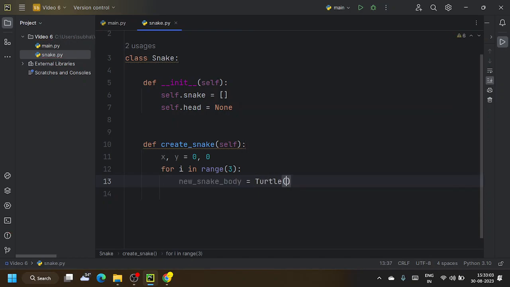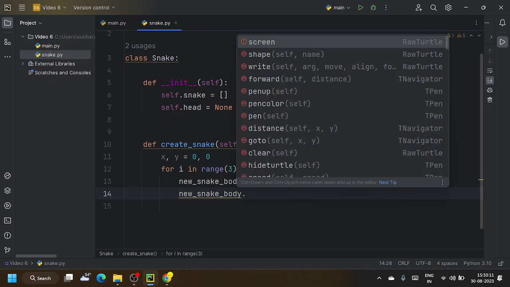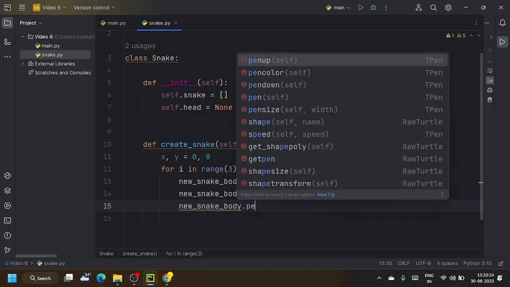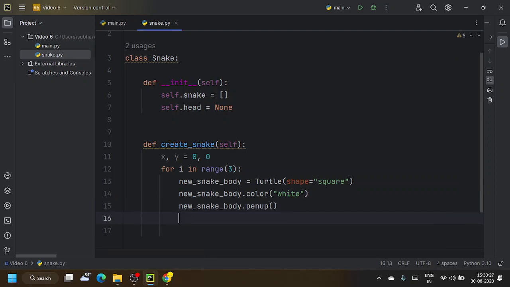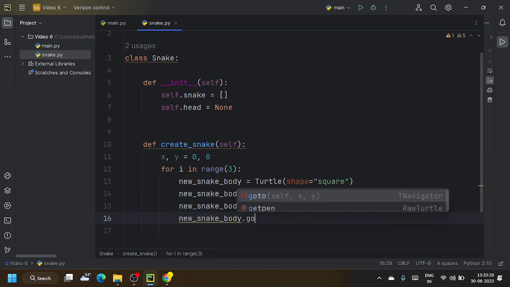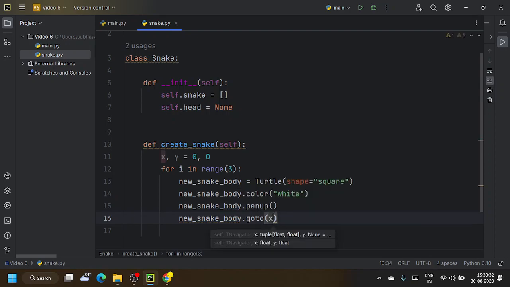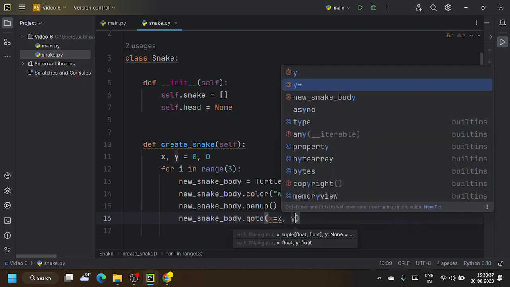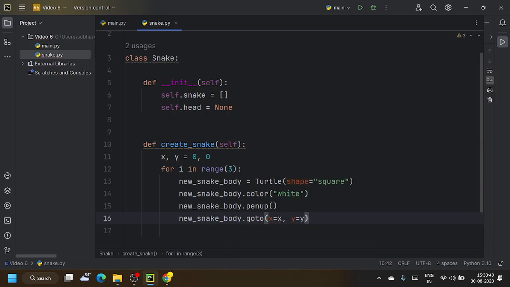Okay, Turtle, and set its shape as square. Looks good. So new snake body.color equals white. And let me do the pen up, new body.penup. One more thing we can do is give the coordinates: goto where x will be our x coordinate and y will be our y coordinate. Great.